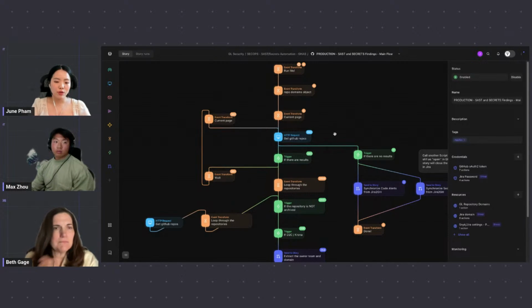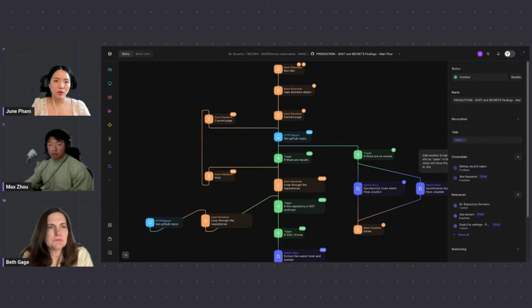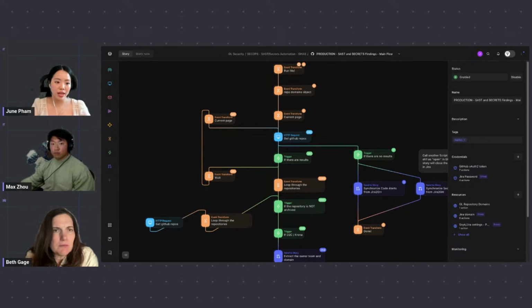The reason for that is that the vendor might have a rate limit on the number of APIs that you can call per day. So it's up to you to design how the story would be.